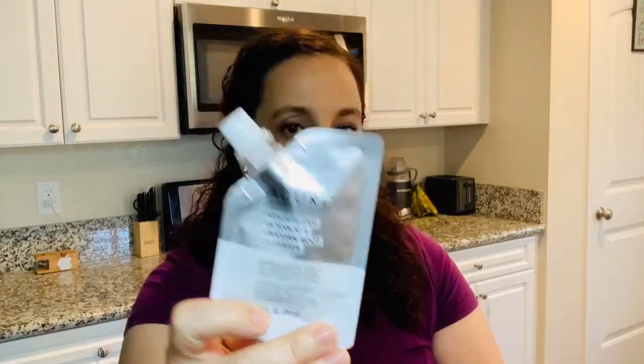Let me see if I can open this one up, because there's not a lot of information in the booklet. It gives you a description of what the editors thought of the product, but you have to go through a whole paragraph to figure it out. Let me see if we can at least smell it. It doesn't really have a scent to it, and it's kind of clear, so it's not really scented. Let me see the directions here. It just says apply a small amount to wet face, massage in circles until it foams. I like this. This is a foaming cleanser, and I like foaming cleansers.